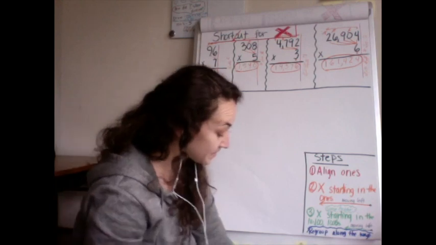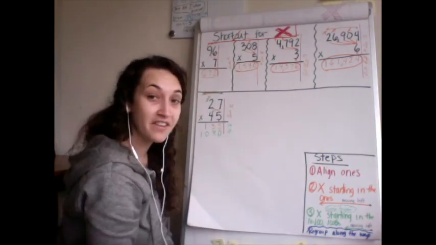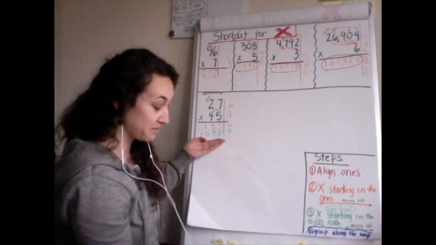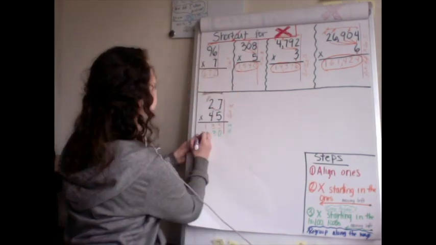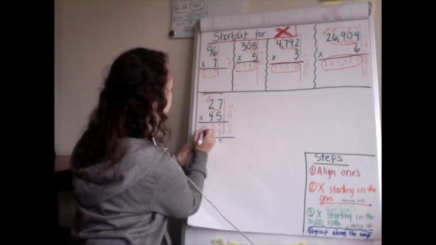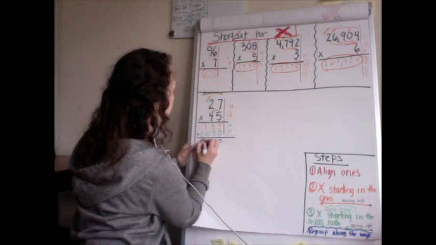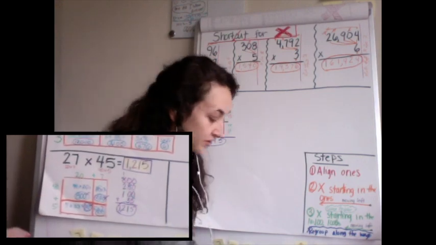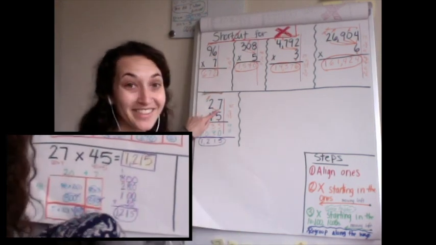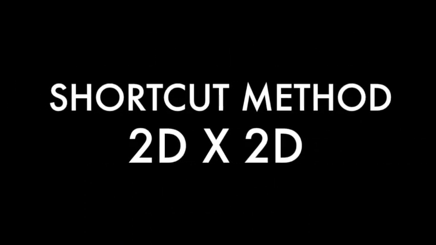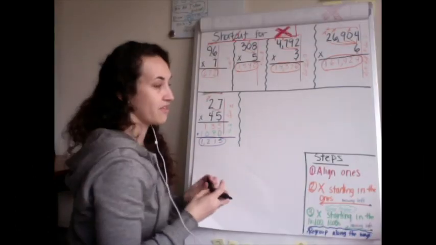And now the special part that we didn't have here is to add our partial products. We have to add our PPs just like we've been doing before. So let's go ahead and add our PPs just like before. 5 plus 0 is 5, 8 plus 3 is 11, 1 goes down, 1 gets regrouped, 1 plus 1 is 2, and 1 plus nothing is 1. So here is our answer, just like we got with the other 2 methods. And we have our bow tie, just like we had last time. Let's try another one.